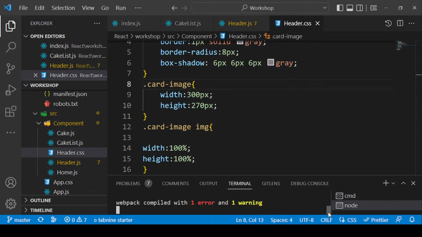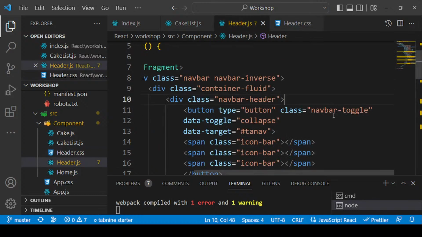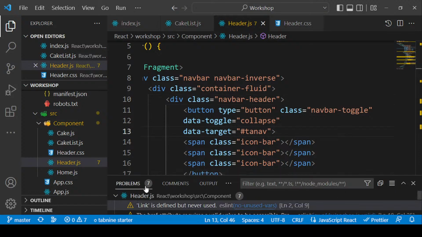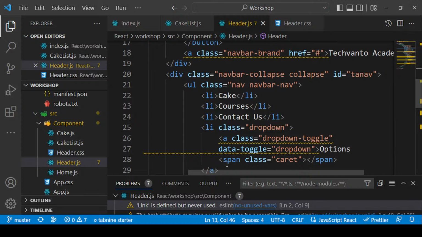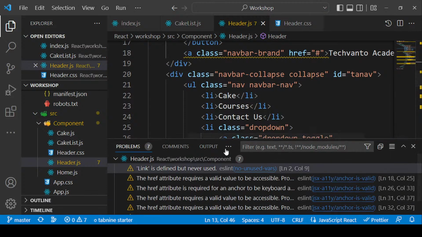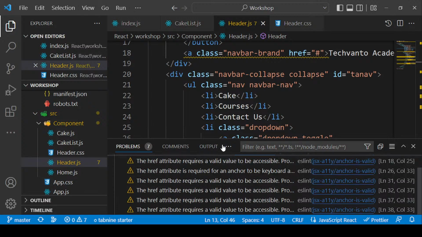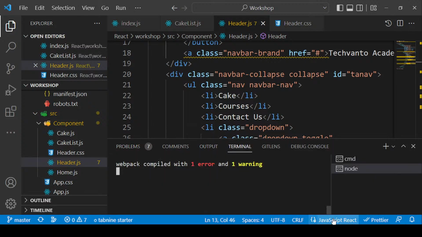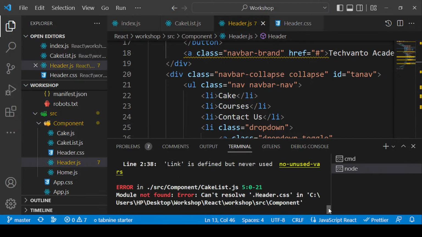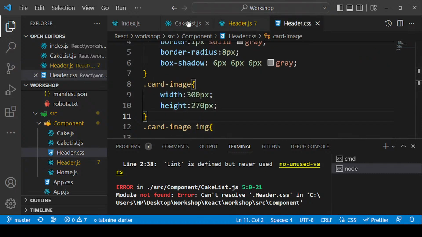What is the error for this? Header.css, it's not here.